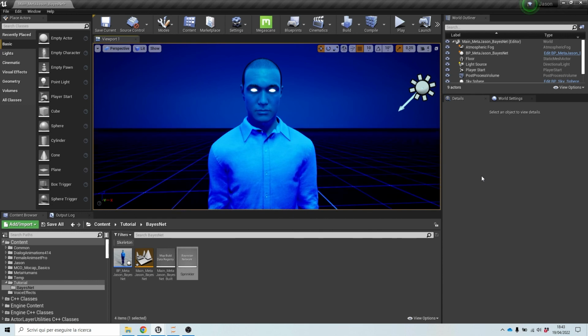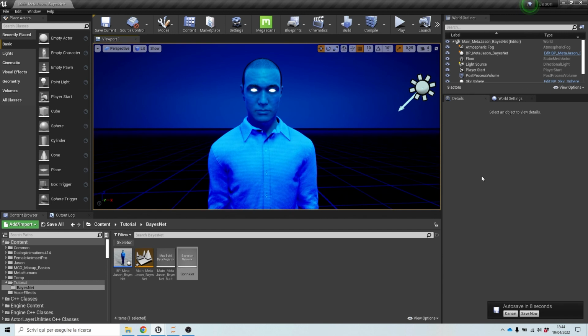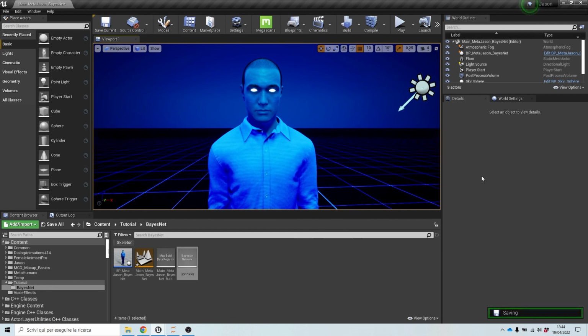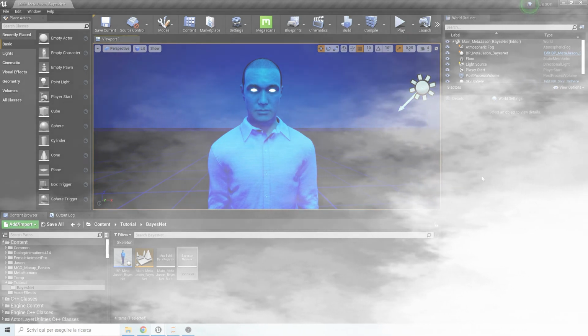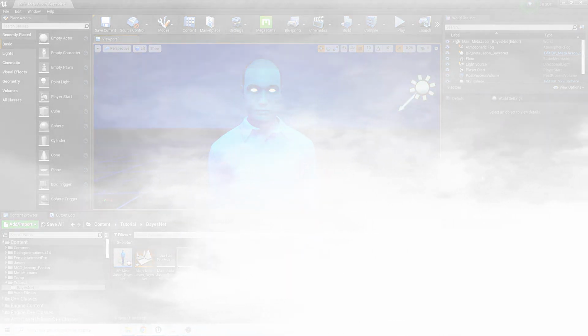This is a very basic example of what you can do inside Unreal with Bayesian networks to design decision systems that can guide a conversational agent. But of course, you can use Bayesian networks to take decisions about anything. In the next video, I will show you how to combine Bayesian networks more efficiently with the AI systems of Unreal.